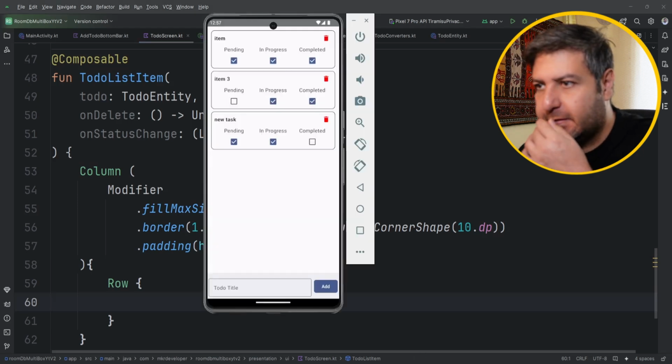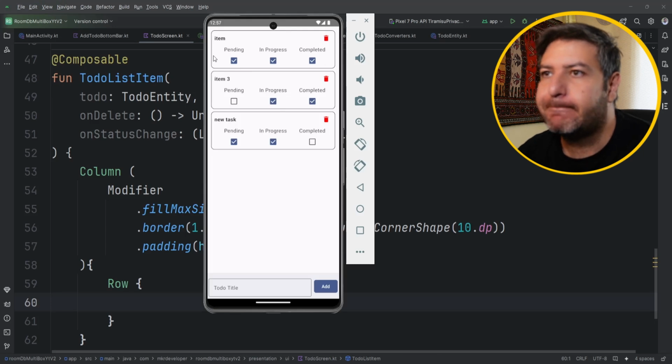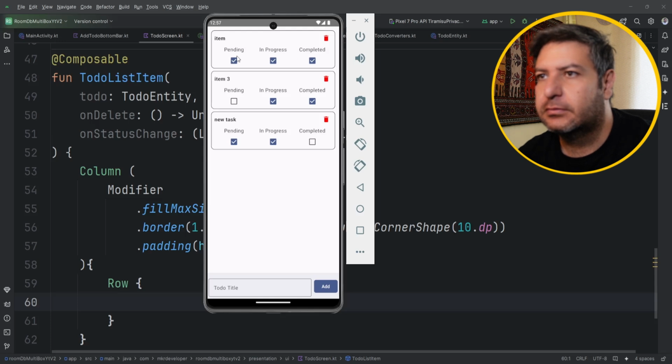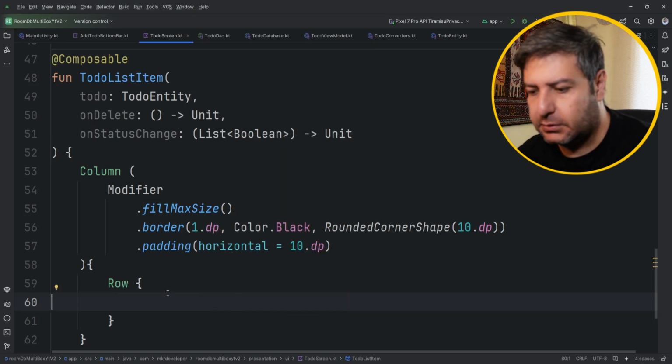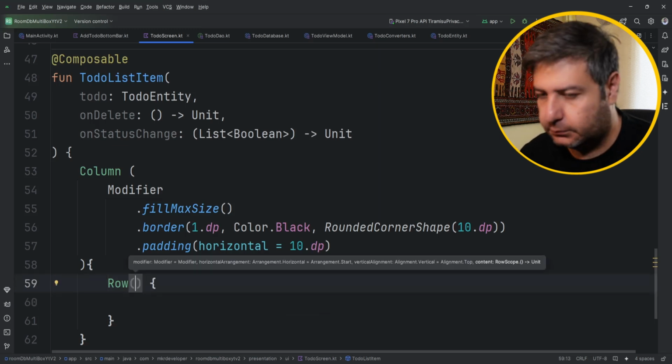So we have this column here. And inside of the column we can have a row for this item and this delete basket, and down below again we need these items. So let's work on the row.